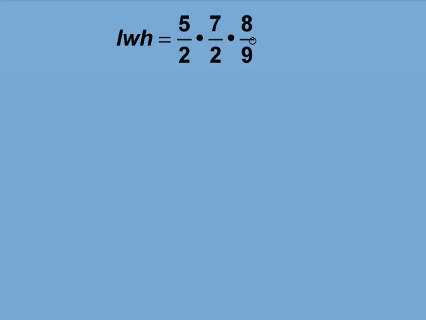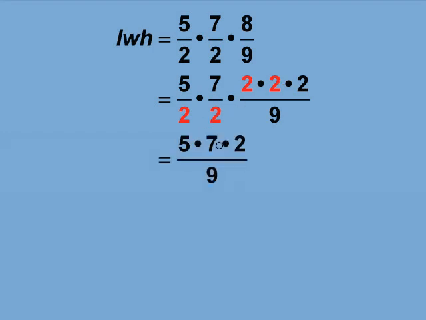Look for common factors greater than 1 for any numerator-denominator combinations from any of the fractions. Notice that there are two common factors of 2 that will divide out two 2's from the 8. The highlighted numbers will divide out. We are left with 5 times 7 times 2 in the numerator and 9 in the denominator. This becomes the improper fraction 70 over 9, which becomes the mixed number 7 and 7 ninths.